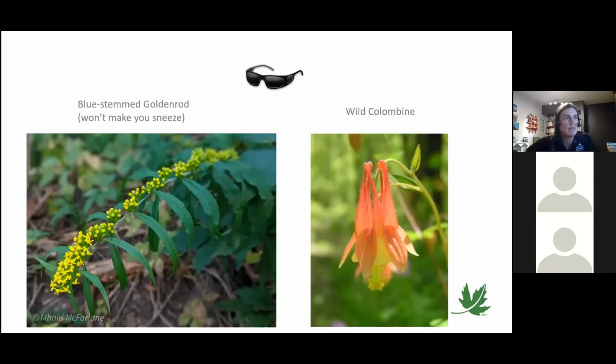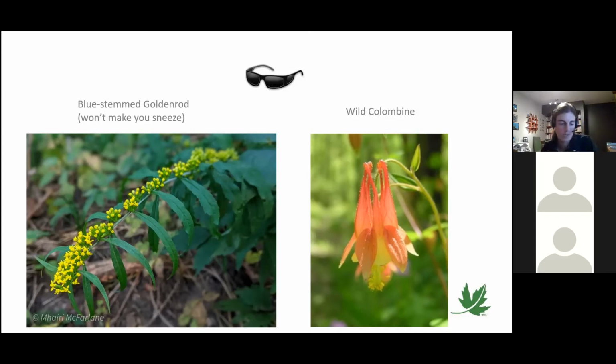If you have some shade, then these are a couple of my favorites. Bluestem Goldenrod is a really lovely woodland goldenrod plant. Now, I told you I would come back to this. It's a very commonly said thing that goldenrod will make you sneeze. But if you remember, I mentioned that if you make a very gaudy or smelly or really visible flower, then the chances are you're trying to attract a pollinator, an animal, rather than trying to send your pollen out on the wind. So this is a great example of that. Goldenrod's flower is designed to attract bees and other insects to come and move their sticky, heavy pollen around. So the chances are you're actually allergic to something else that's flowering at the same time if you're finding yourself sneezing at goldenrod season.